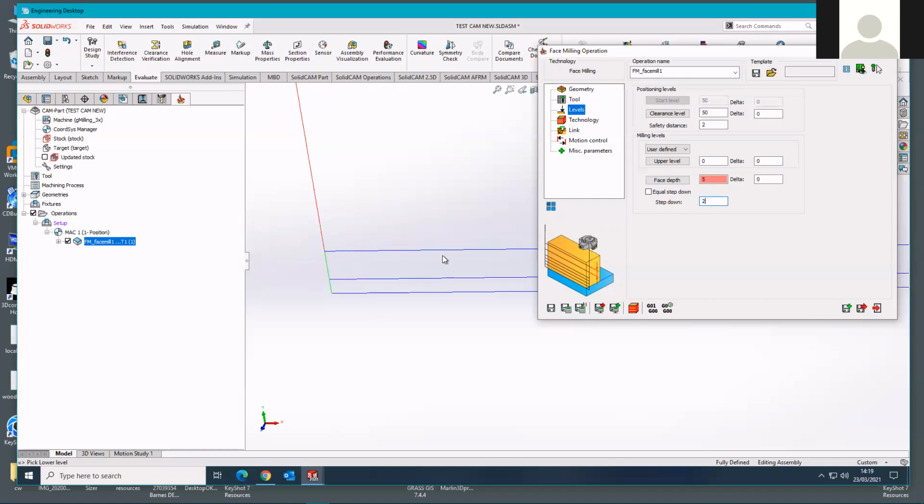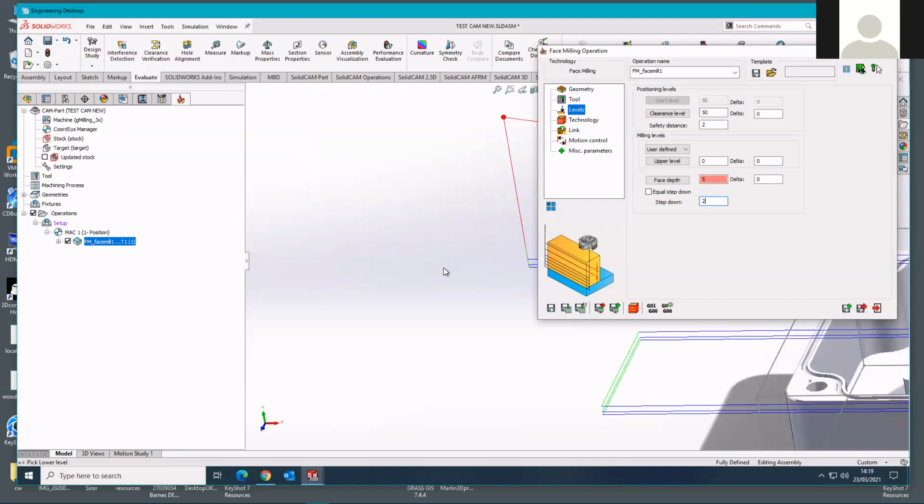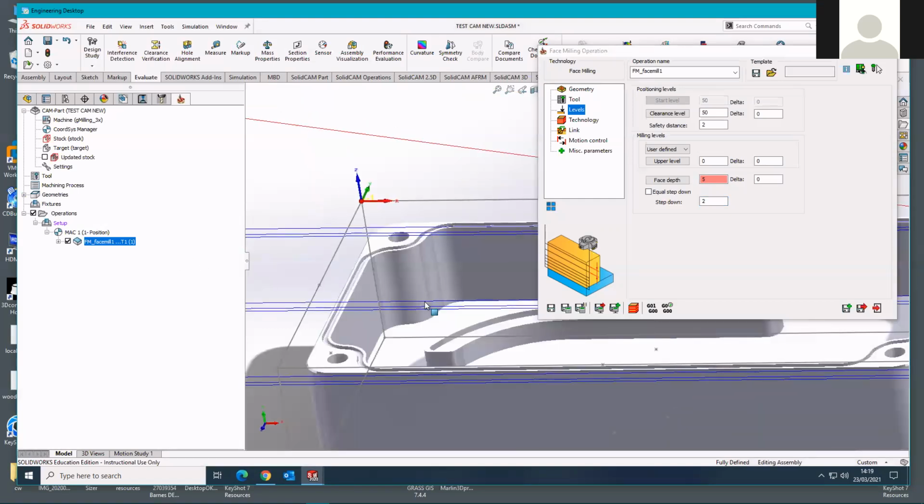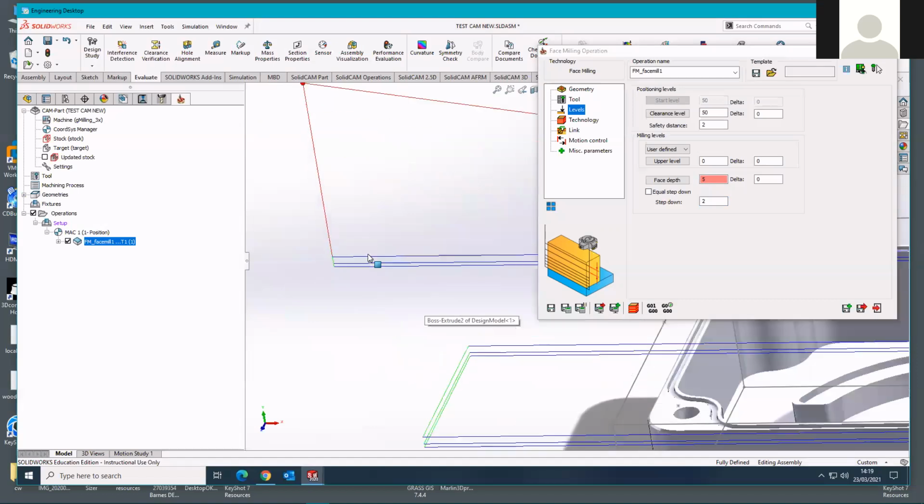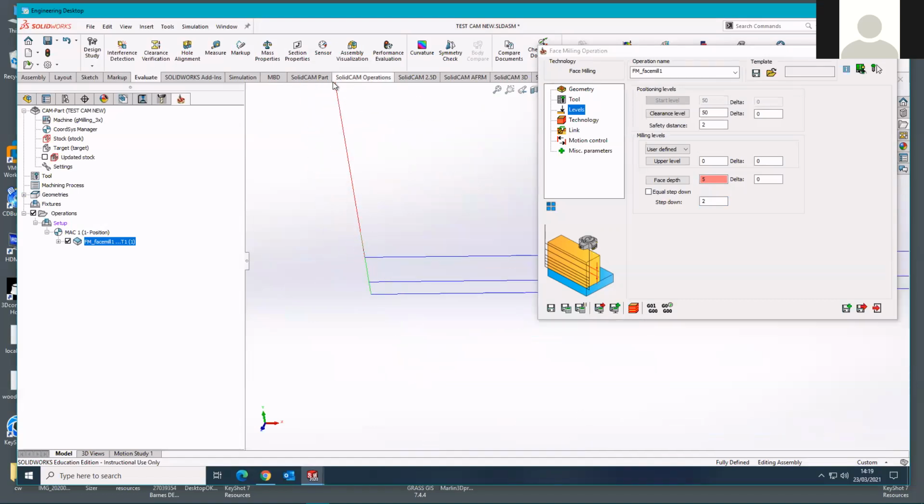That takes a slice off the top, and it hatches backwards and forwards across the part like we saw before. Then it gets back to its starting location, and then it drops down to 4mm. So at this point, it's at 4mm underneath the coordinate system, and it does the same hatching pattern backwards and forwards. Then it returns to the starting point a third time, and then it drops down to 5. So you can see the gap there is only 1mm.